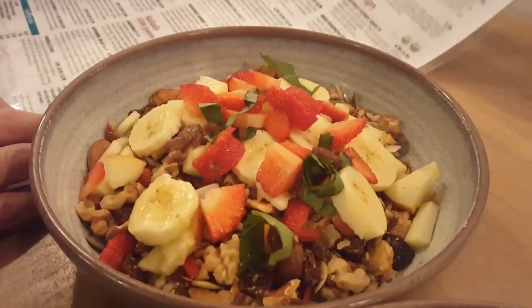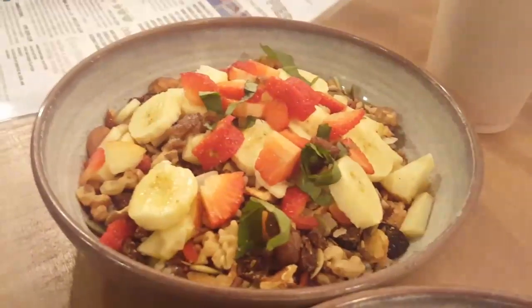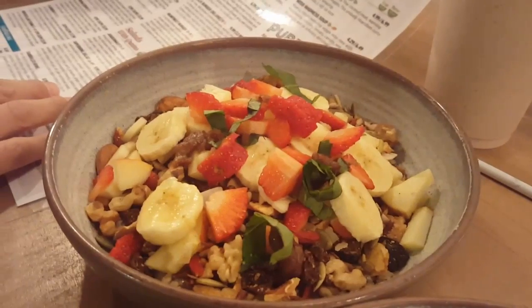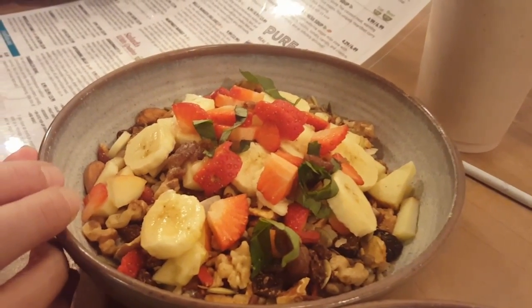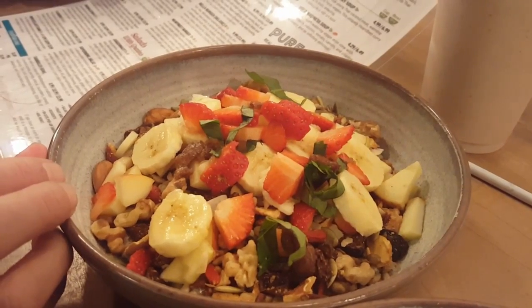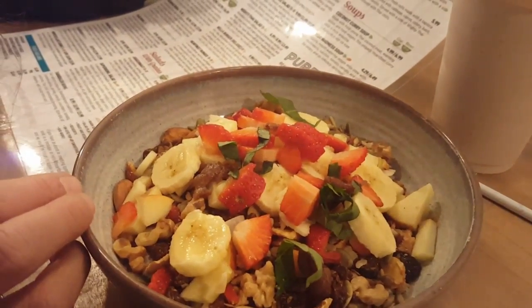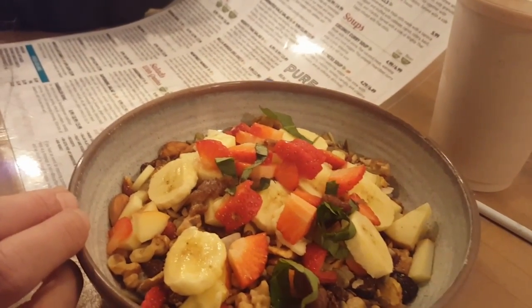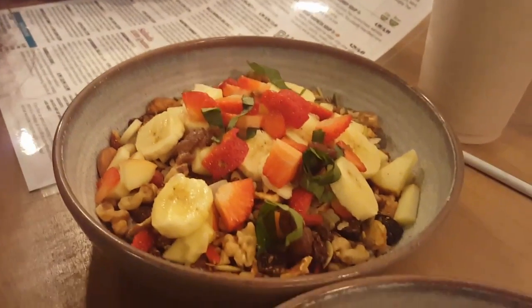So, this, for example, is the chia bowl. It's a protein-rich breakfast bowl made with organic chia pudding, seed-soaked and fresh almond milk, and topped with Pacific Northwest higher-powered trail mix, fresh seasonal fruit, cinnamon, and dates — a great source of omega-3 fiber, calcium, high-quality protein, and slowly processed carbohydrates. And when the menu is educational, that's how you know it's a vegan place.